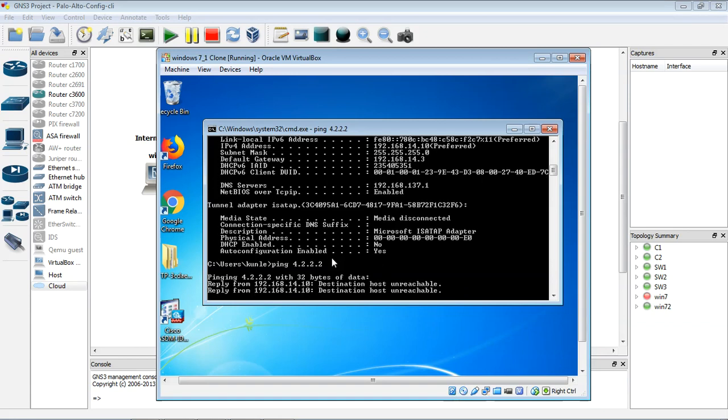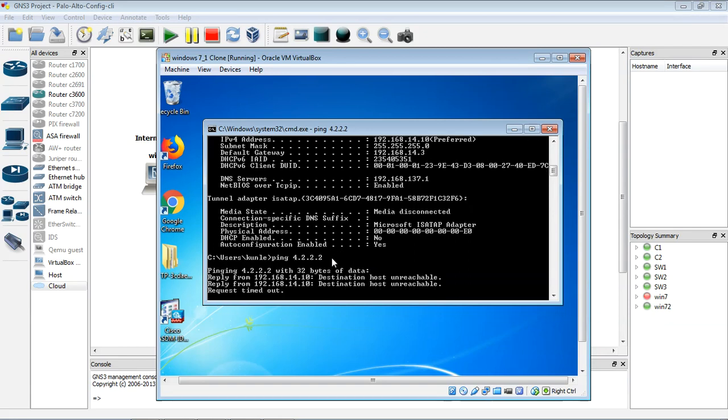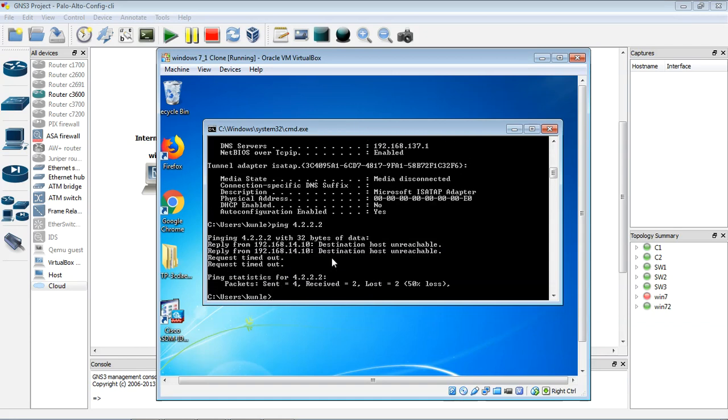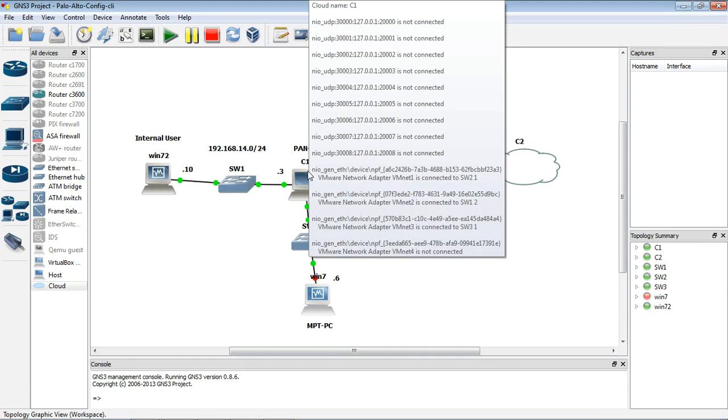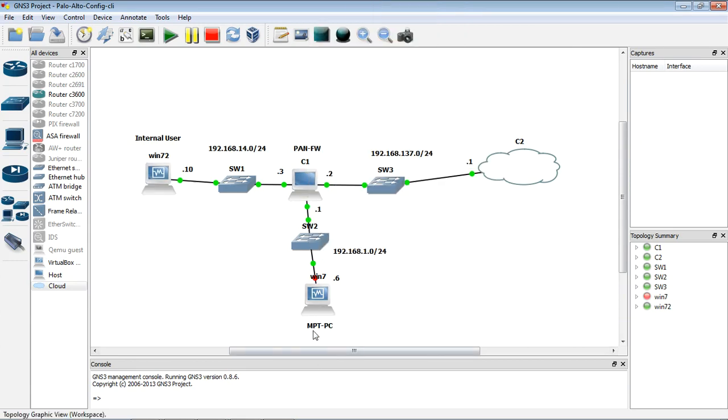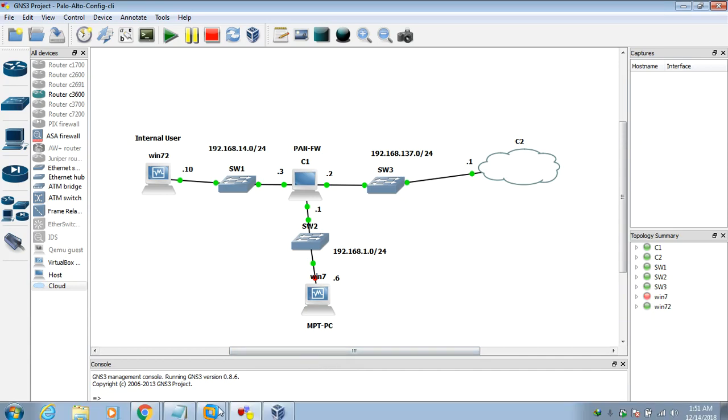As a matter of fact, I'm getting destination unreachable. All right, I'm getting a timeout. Okay, this shows that my traffic is not finding its way through to the firewall. So right now, I'll go to the command line and start my configuration.